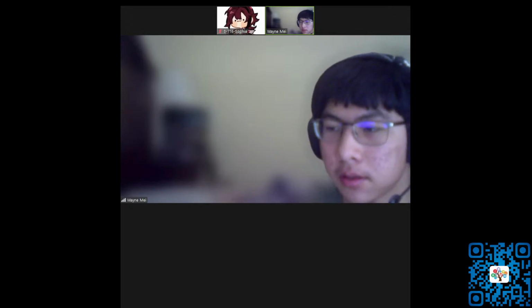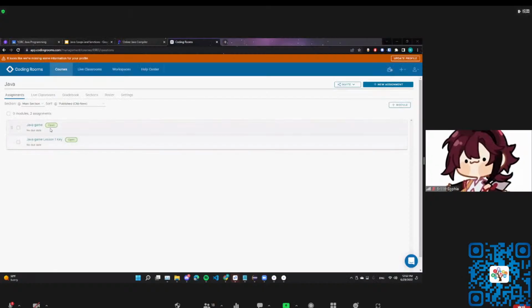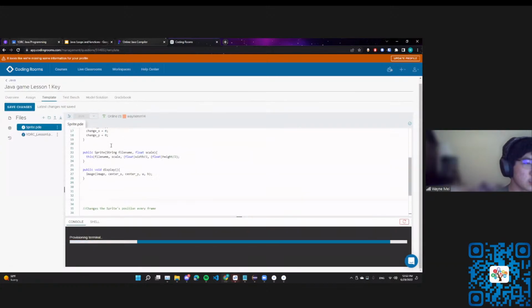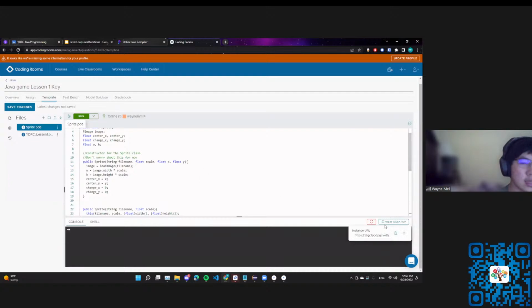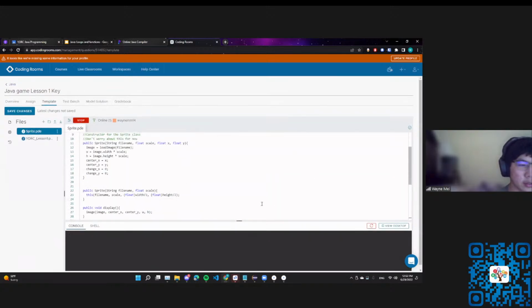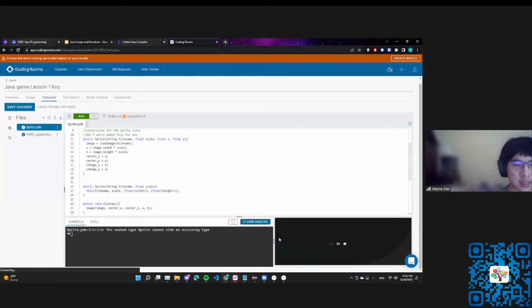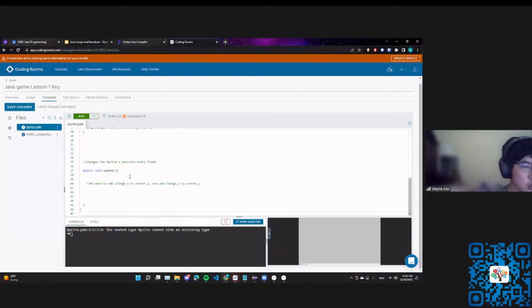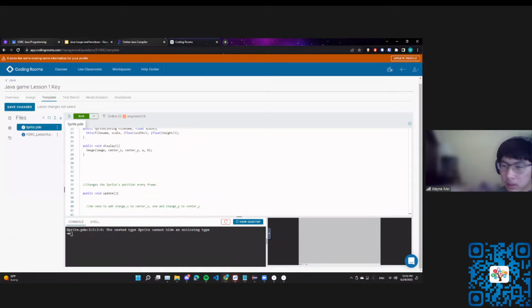Let me share my screen again. On the Coding Rooms site, you should be able to see Java Game Lesson 1 Key. If you open this, I can't see it because I'm the instructor. You're going to see a screen that looks kind of like this. If you want to run it, you have to press run here, and then you should be able to see the program in the view desktop tab. Oh, I think I opened the wrong one. Let me change that.